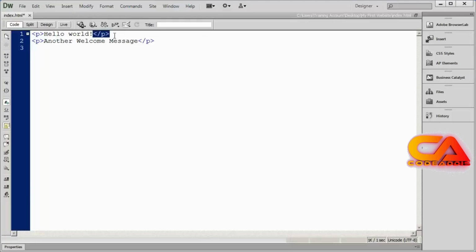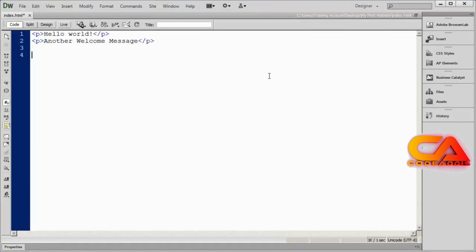The only thing different between these two items is this slash here. The slash indicates that that's the end of that particular item. So I start a paragraph, there's the contents of the paragraph, and I close my paragraph. I start another paragraph, and then I end that paragraph.